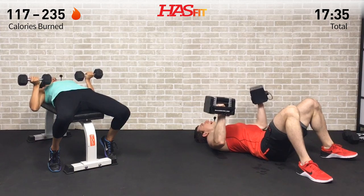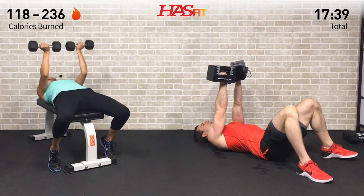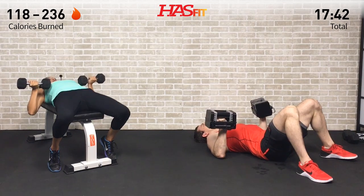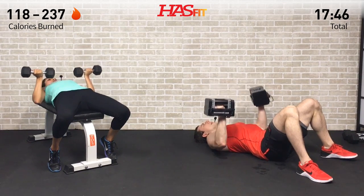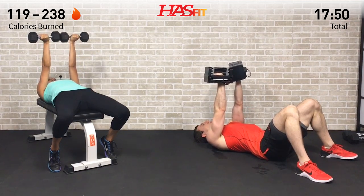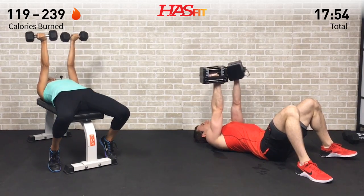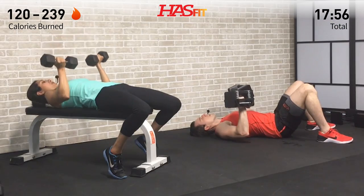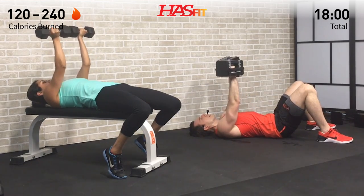Bring those elbows out as you come down, and then bring those dumbbells together as you come up. Squeezing your chest up at the top and trying your best to keep your elbows directly under those dumbbells throughout the whole move. We don't want to get any awkward positioning on this one. You have 3 more. Controlling every repetition, not rushing through it.